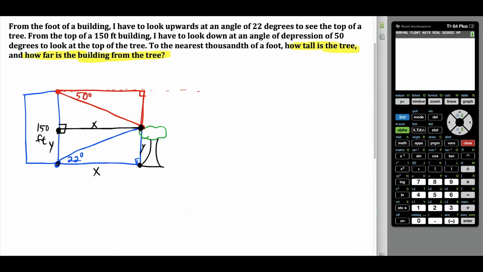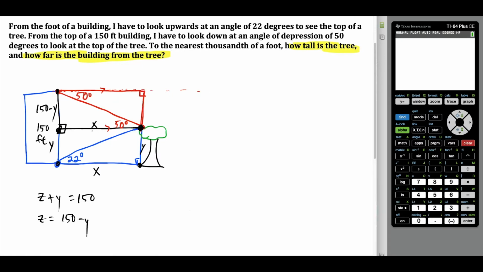If this angle is 50 degrees, because I have a rectangle and these sides are parallel, then this angle down here is also 50 degrees. Another idea I could use is that, let's say I call this value over here z temporarily. Then z plus y, this segment plus this segment, is equal to 150, which tells me that z is equal to 150 minus y. If you could do that kind of math in your head, then awesome. But I just want to show why I'm labeling this part over here as 150 minus y, this distance from here to here. So now we have enough information to set everything up to answer this.